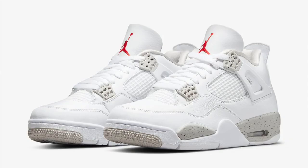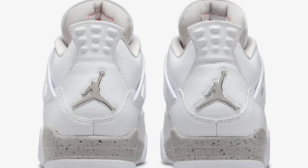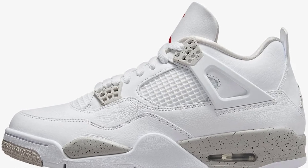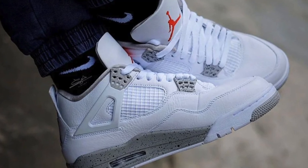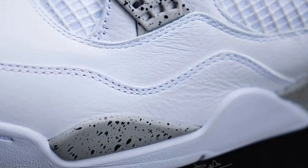And finally, the last sneaker to mention this month. Every month I give one sneaker my cop of the month — that is a sneaker that I know I definitely want to add to the collection. We save the best for last: we will be seeing the Jordan 4 in the White Oreo colorway dropping on May the 29th. Jordan fans thought this year we would be getting the retro of the white cement, but instead we will be getting these White Oreos — a pretty similar colorway to the white cement. Some would argue an even cleaner, even better looking pair. I love this colorway, especially going into the summertime. There's really nothing better than a clean pair of Jordan 4s. These will definitely sell out. It looks like there's going to be a pretty high stock quantity on them though, so don't expect very high resale. However, there is going to be demand for the shoe — this is not going to be an easy cop.